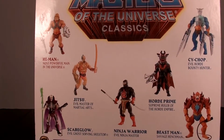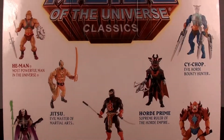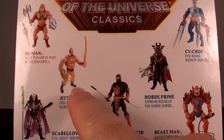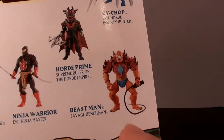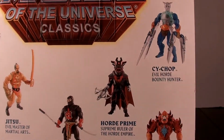Just going around taking a look at the back of it. You do have, of course, here at the top your Masters of the Universe Classics logo up there. And just to look at some of the other figures that were available in the line. Ooh, man, I'm having a lot of washout here on my lamps today. Just switched to some new lights, so it might be a little different. But anyway, we have He-Man, Jitsu himself, Scareglow, of course the figure we have here in the packaging, Ninja Warrior, Beastman, Horde Prime, and Psychop.